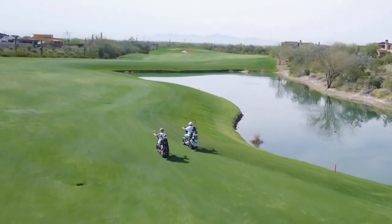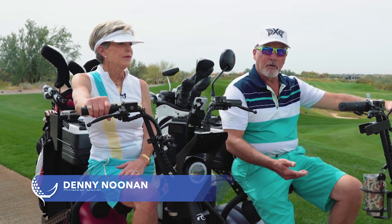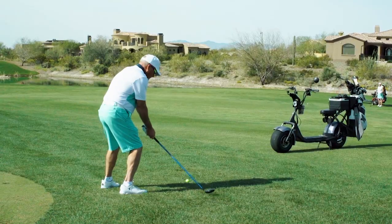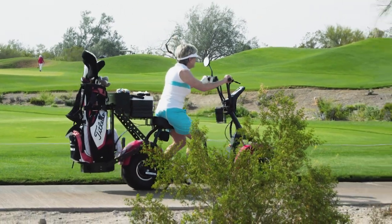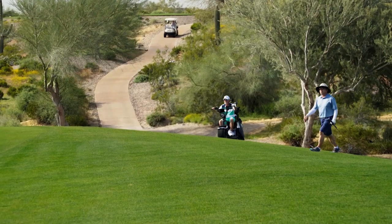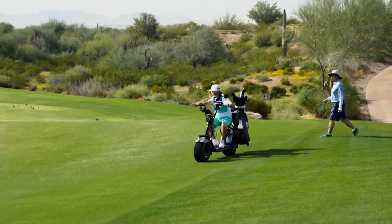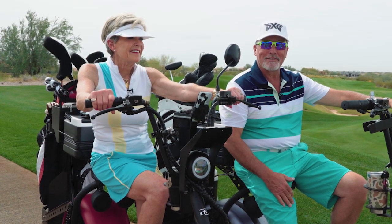The scooter is really the up-and-coming method of transportation on the golf course, and I think that a lot of younger players will be wanting to use the Phat Scooter to play golf. And I agree with that completely, but it's also for the middle age and for the older generation as well. The word is certainly getting around. And of course, when people see them for the first time, they kind of stop in their tracks and look at them and start laughing and saying, thumbs up, that is so cool.